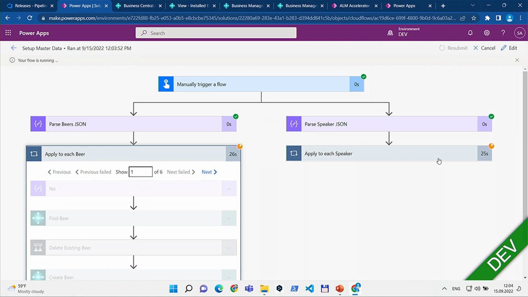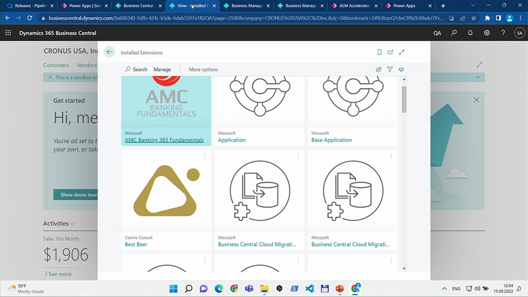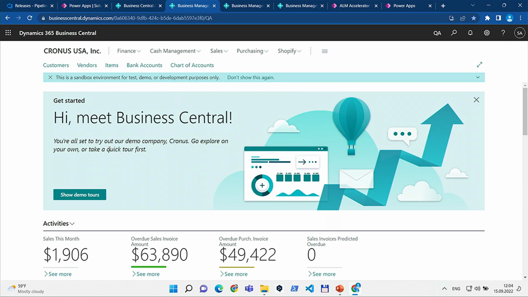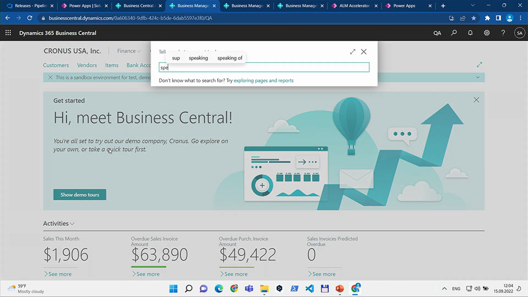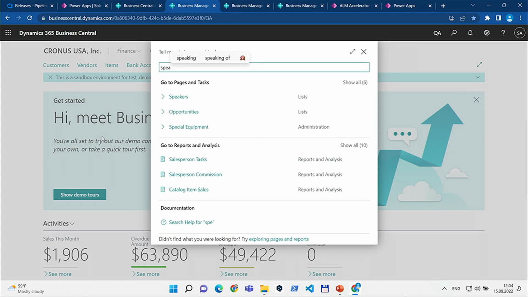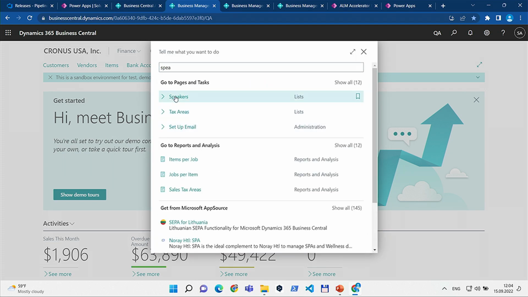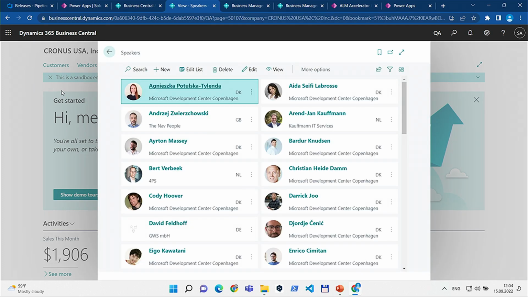Afterwards, this data will be there. Okay, let's check this here in Business Central, if I have some speakers at my QA environment, and go there. Speakers are there. Perfect. Sounds great to me.